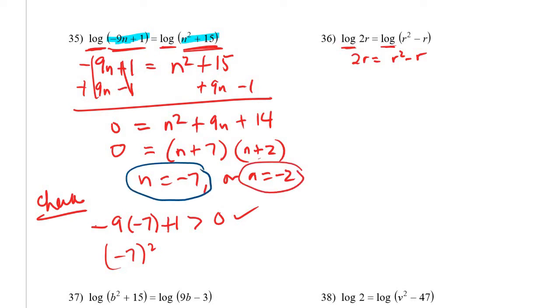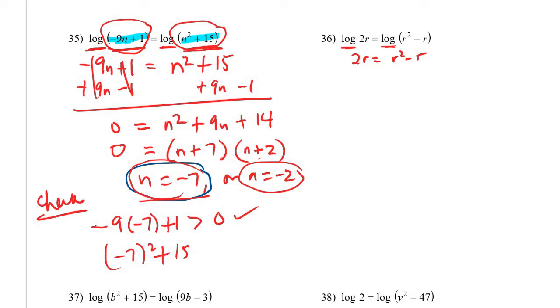So I'm going to do 4 checks. It's a lot of work, I know, but we have to do all of them. That's the way the mathematicians do it. Okay, so I've checked negative 7 with the first input. I'm going to check negative 7 with the second input. That's what I was trying to do over here. Okay, you have to do 4 checks. It's a lot of work, I know it.